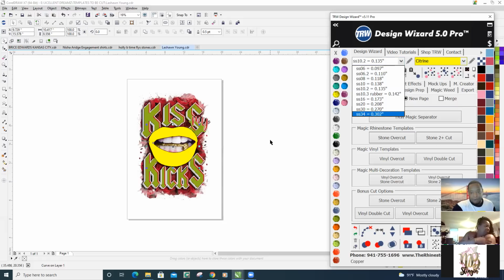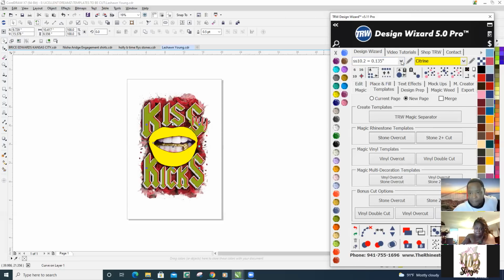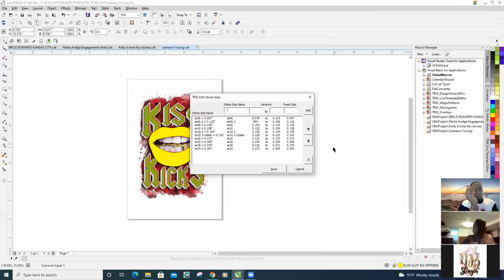All right, so if you wanted to change it, I can show you how, or we can leave it as it is if it works for you. No, you can show me how to change it. All right, so we go in here to, let me click off of it. We go in here to this little pen tool that's right beside it. We click on that. Okay. You can give it a name, the size, and everything.